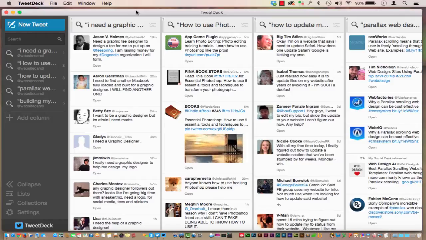So what I've done with this Twitter account is I've created a listening tool. One thing that I really like about TweetDeck is they have the different columns, and I'm not necessarily using it for seeing my main timeline, my mentions and my DM box, as most people probably would use this tool if they don't have any other alternative. But I'm using it, like I mentioned, as a listening tool.